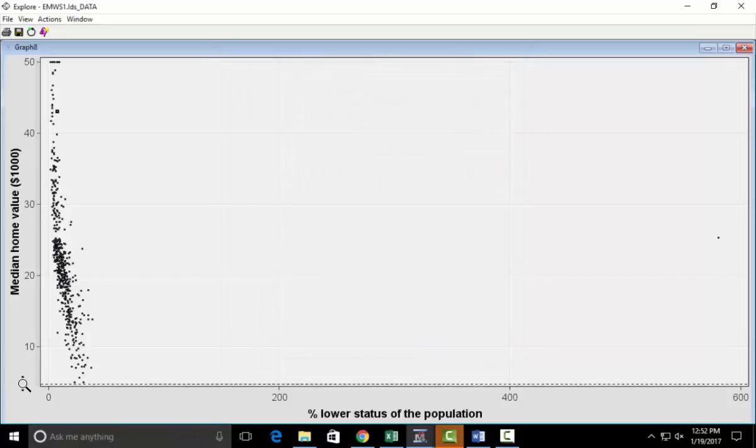So now you see that most of the observations fall in this range, but there is this one value which is a problem value. Remember, 581 is not a valid number. So we probably need to fix this and come back and plot this again. But this area of the plot seems to be all right. So we can even focus on that.